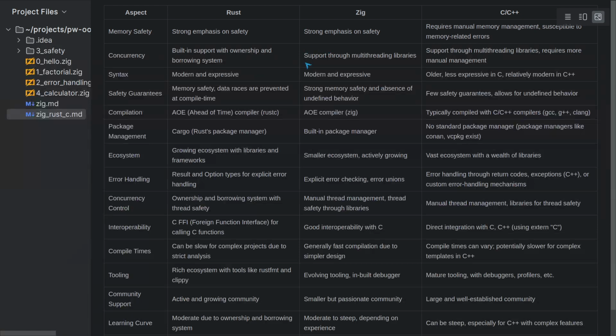Also, Rust and Zig both provide us with quite some memory safety, some validations. Although in Rust, I would say the scope of such safety checks is a bit more extensive than in Zig, which makes Rust also harder to master. Here, the plus for Zig would be that it's simpler to learn, simpler to start working with.